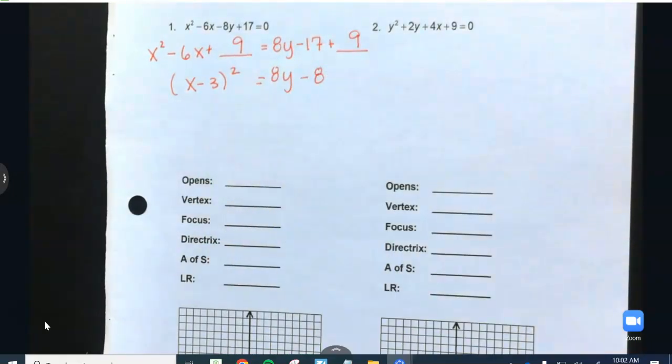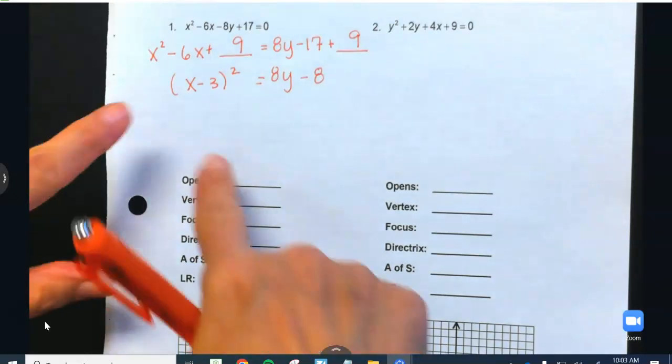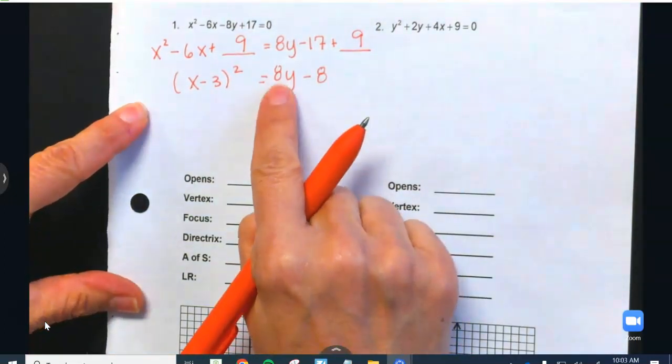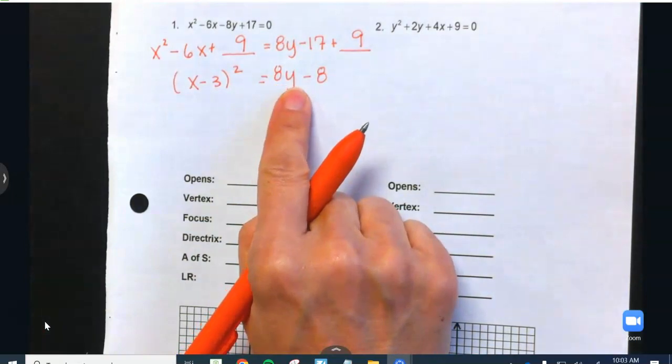All right, so I know the instructions say to write it in vertex form, and we're going to write it in vertex form. But y'all need to be familiar with standard form also, because that's the main objective for the conic sections, which is the curriculum you're learning. All right, this is no form at all. But once we factor out the number stuck next to the letter y, it's going to be standard form.